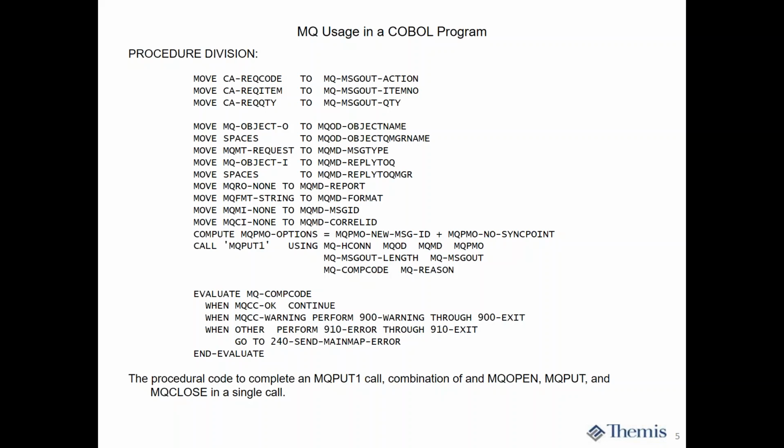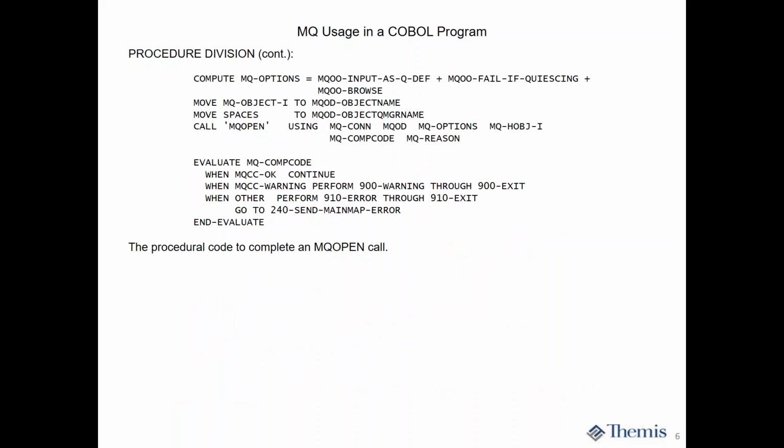Static calls require a hard link with a stub module, okay? Because the actual program names in the MQ interface are not MQ put one. You'll see what they are later. So put one call, not bad if I'm working with a single message. Okay, over to the next slide.